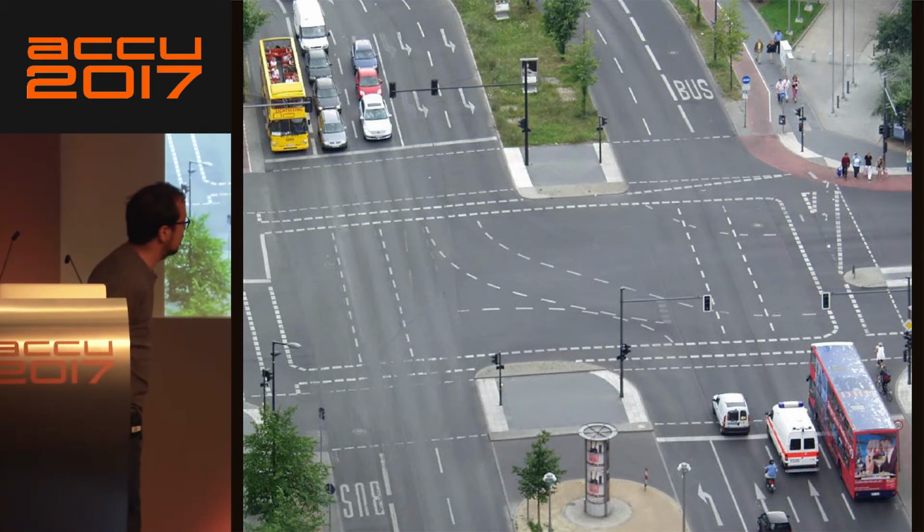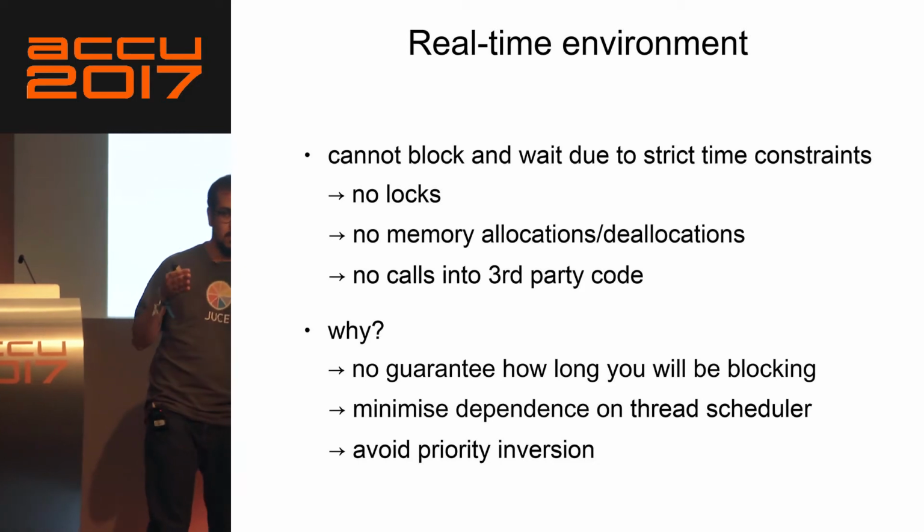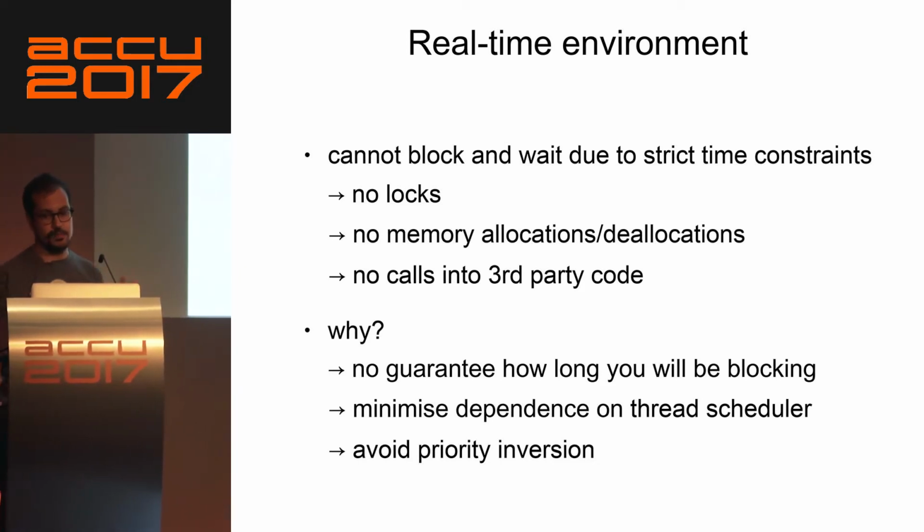And where does it happen in code? Typically, whenever you have something like a real-time environment, which basically means one or more of your threads are under strict time constraints. They're doing some work which has to be finished as fast as possible, or it has to be finished in a certain amount of time. And blocking and waiting for a mutex is not possible because you simply don't have time for it.